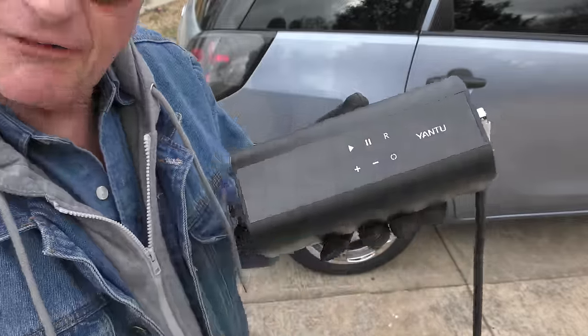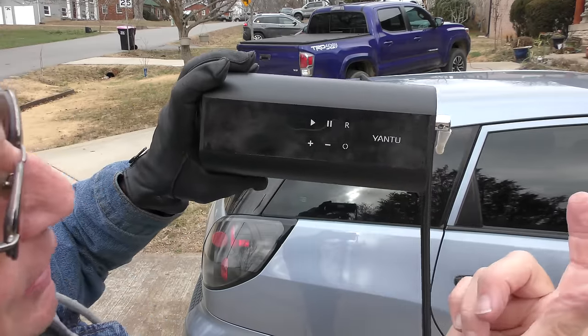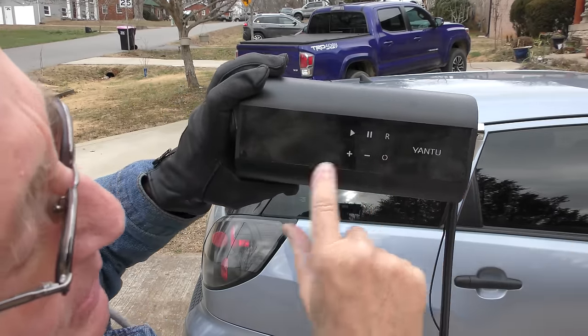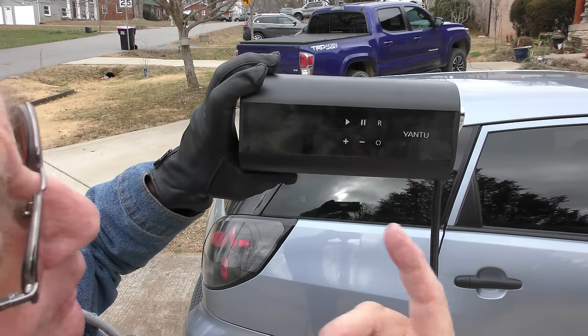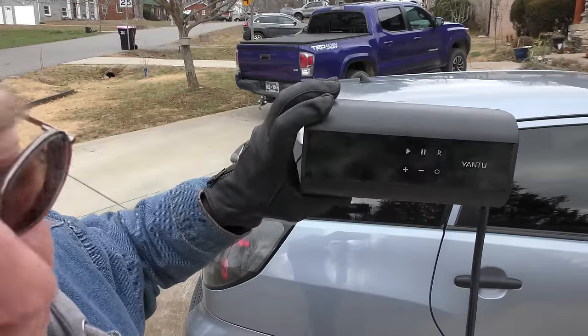Push the off button and it turns off. You don't have to sit there wondering if it's off with digital buttons — it's got a nice regular switch that goes on and off. You just need to know that the mode button changes between bar, PSI, and other units — we all use PSI. Then push the button, it turns on, and either you push stop when you want or it auto-stops at the pressure you set. Those little lithium-ion batteries are a lot stronger than you think — I've already filled up 14 tires with that thing: truck tires, car tires, motorcycle tires, bicycle tires — and it's still got over 90% of its charge left.